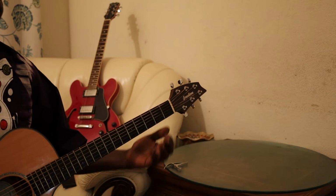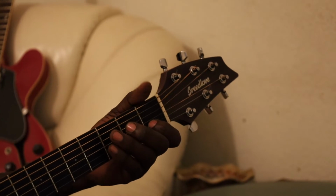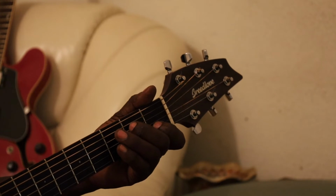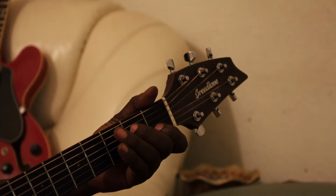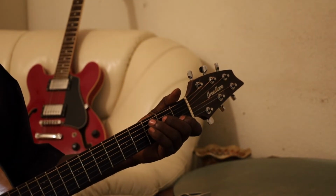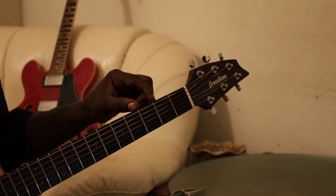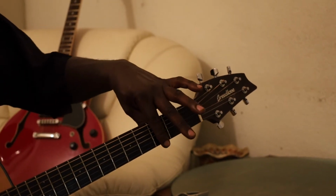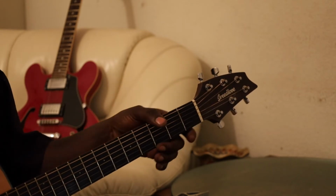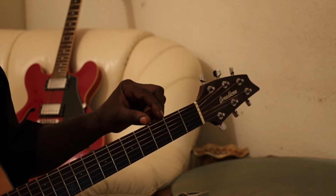And the key of C, we say finger number one is going to hold string number two, first fret. The finger number two is going to hold string number four, second fret. Finger number three is going to hold string five on the third fret. Again, don't forget, please, this is the first fret, this is the second, and this is the third. And over here we have a lot of keys, and you can play thousands and thousands of songs just using these three frets. So this is the first fret, second, and then third.